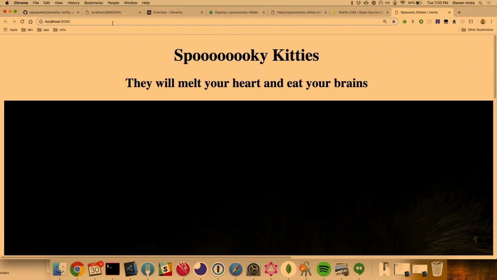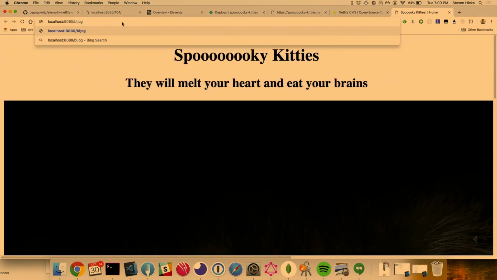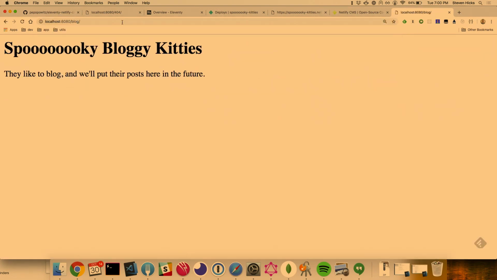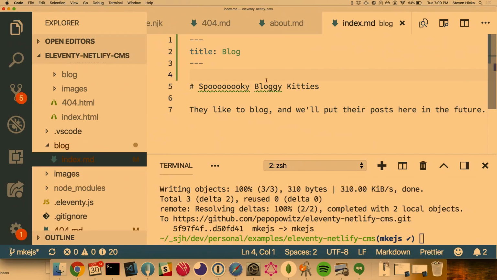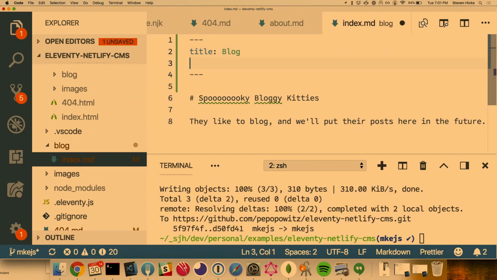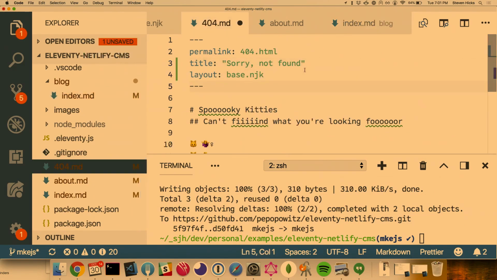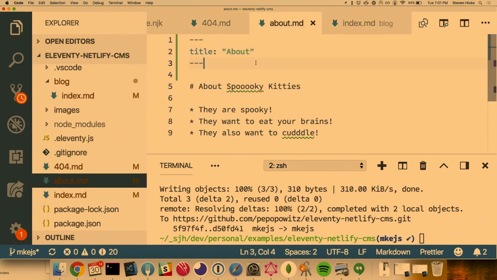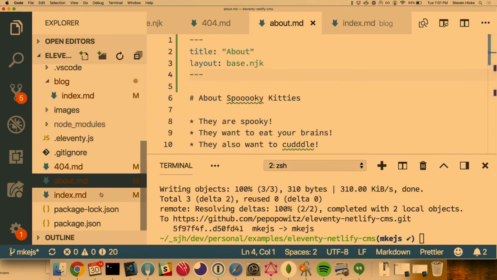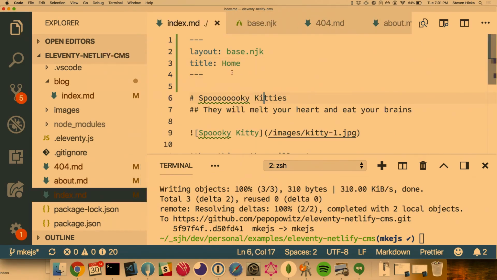Cool. So now when we just go back to our site and poke around, you'll have to trust me on this because it's going to be hard to read back there. But, well, that one didn't. Oh, yep, it didn't get picked up because I didn't specify that it should use the layout file. So I also need to say layout base.njk. And I'm going to add that to all the other ones too. My 404 needs it. My about needs it. And I think that should be good.